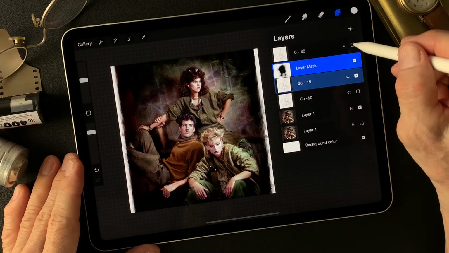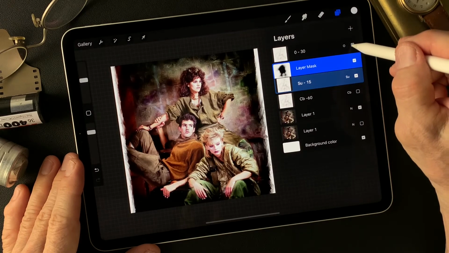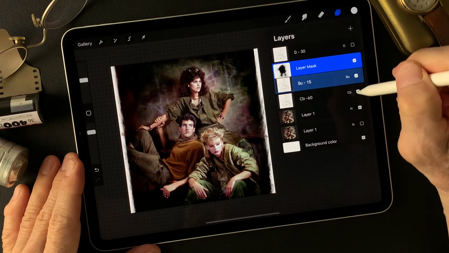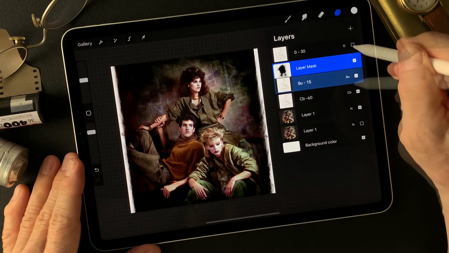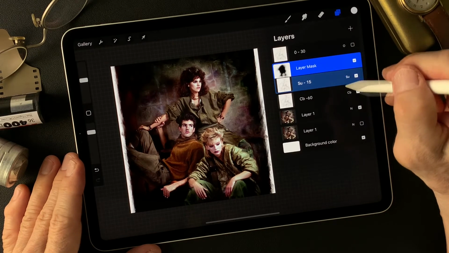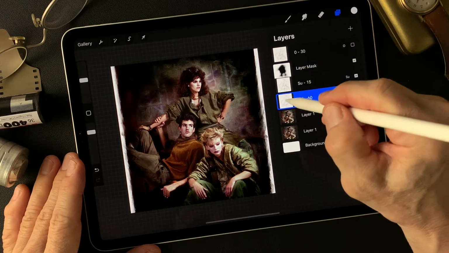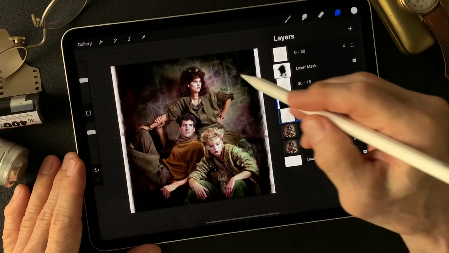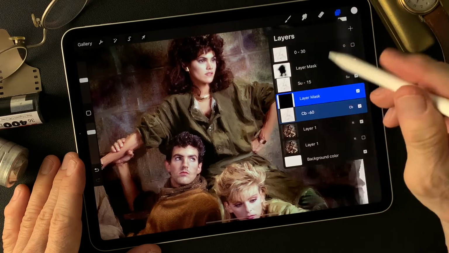Now next, pretty harsh, huh? And this one goes dark. Okay, color burn. Alright, I'm going to make a mask, invert the mask. Now I'm going to reveal.